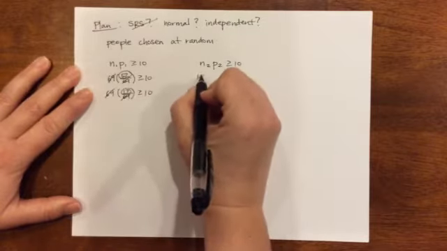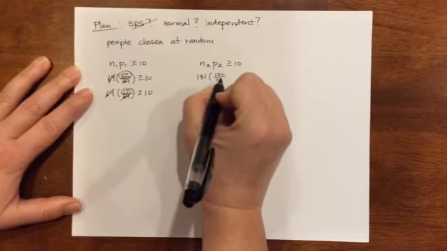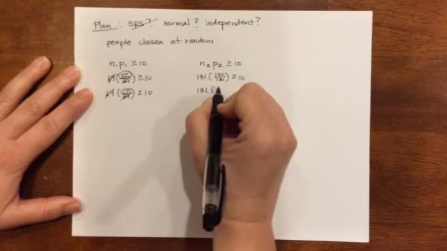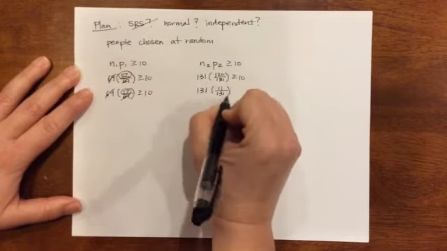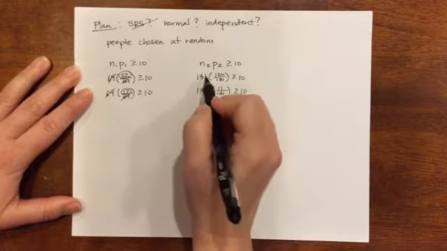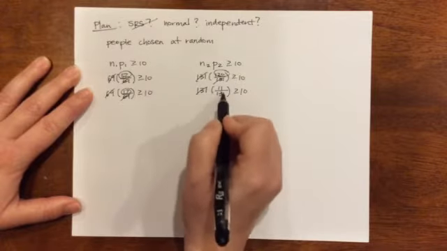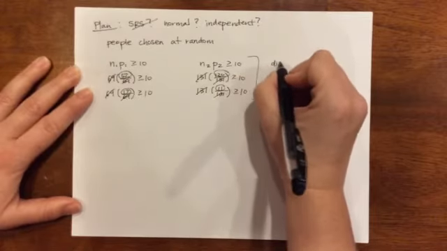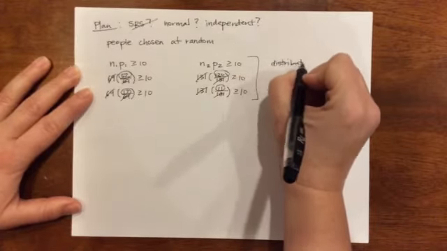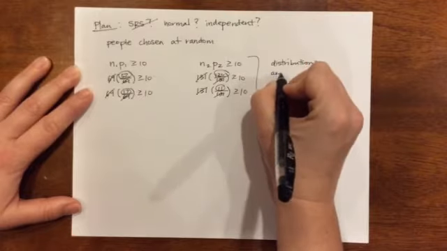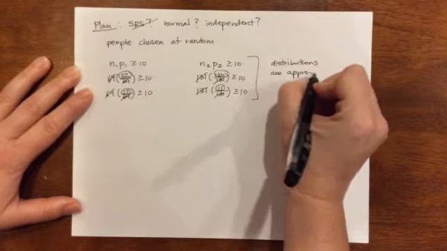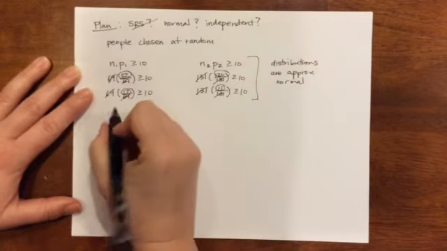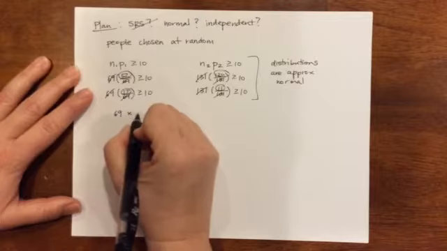Now let's check out the women. We got 120 over 131. And 131 times 11 over 131. All right. And that, we're left with 120. We're left with 11. And the females work too. So I'm just going to make one blanket statement. Distributions are approximately normal. Okay, and let's see if our population and our samples work.